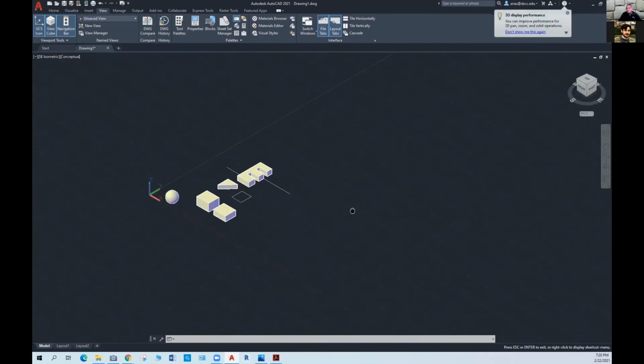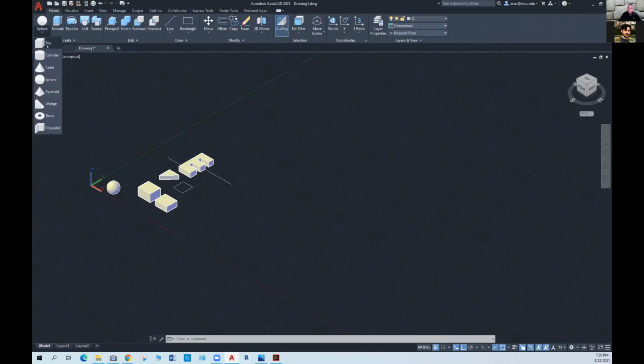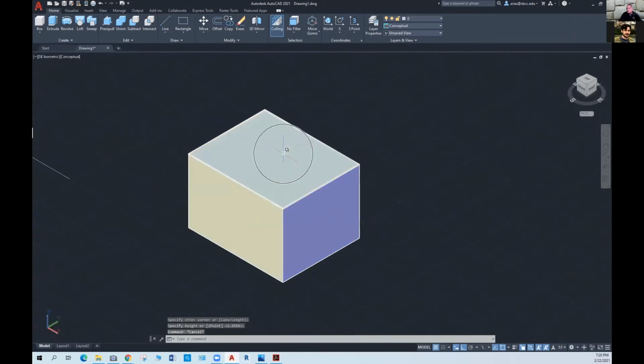There's a very important situation here when working in 3D that we need to understand. Once again, in AutoCAD, we can only create geometry on the X and Y axis. For example, let me get back here and create a box. This box has a top object here, but if I wanted to create geometry there, I couldn't because I can only create geometry on the X and Y axis.